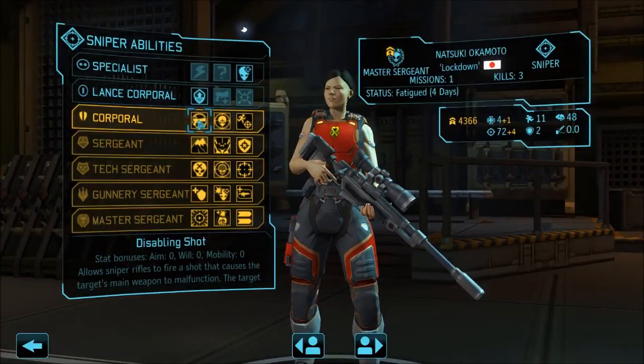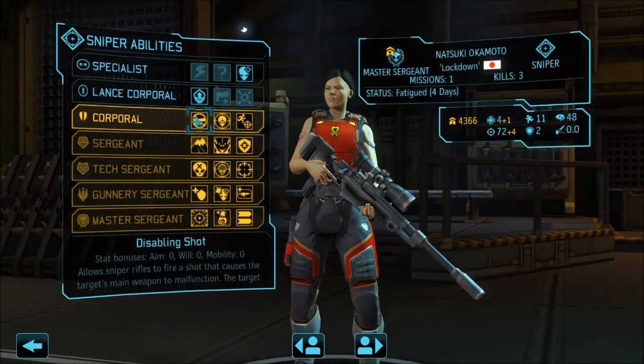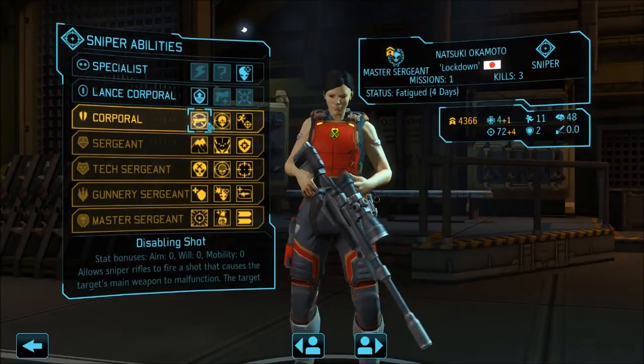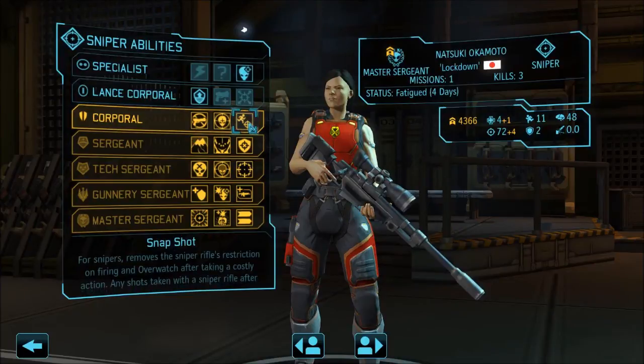Now here is the one that we have the choice of. Precision shot is basically your headshot that used to be; you get plus 30 crit and extra damage. But I don't like that one compared to disabling shot, which you really need against sectopods, so that you can disable them for that turn. Also, mechtoids is really good. Or snapshot, where you can move and fire, and the penalty is not very high. What is it? Let's see, -10.